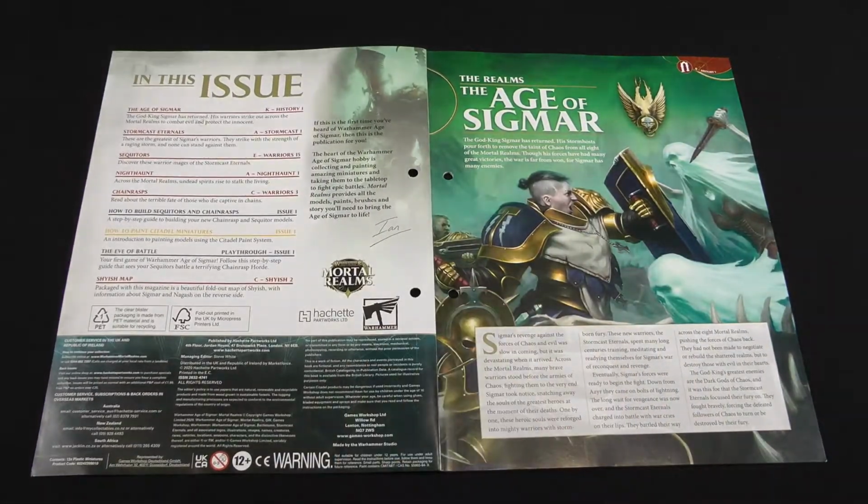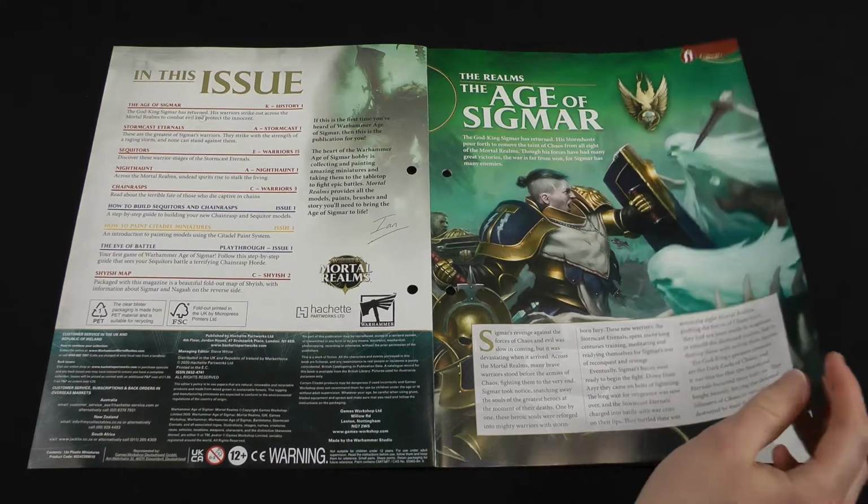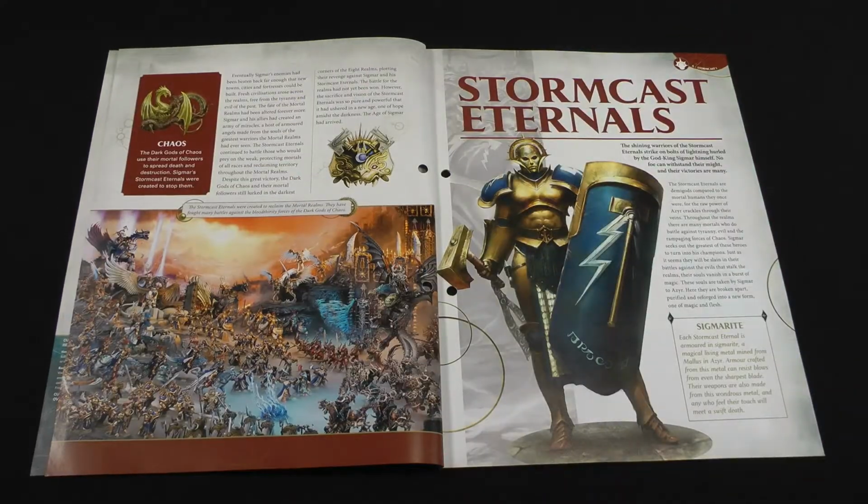So on the first page we have an introduction to the Age of Sigmar, the time period within the universe of Warhammer Age of Sigmar in which the hordes of chaos have been driven back and there is some degree of normality for the average inhabitant of the Mortal Realms, thanks to Sigmar and his armies who have driven back the forces of evil. Now over the page we have a picture of a large battle against the forces of chaos, using miniatures from the game. Chaos isn't really a focus of this magazine, but this is just the backstory.